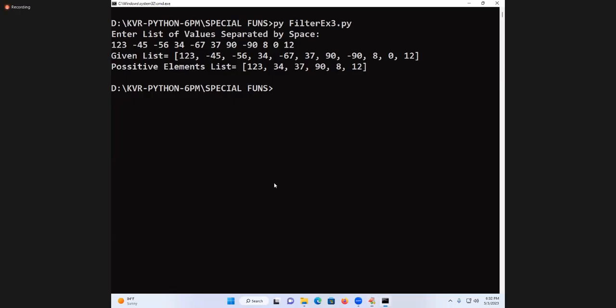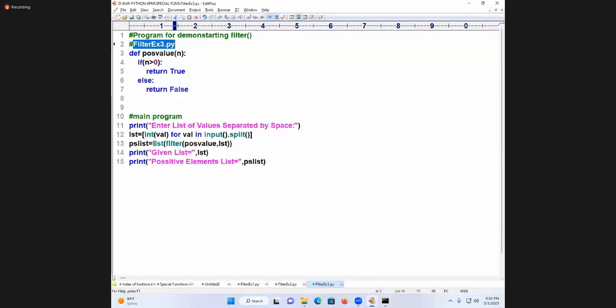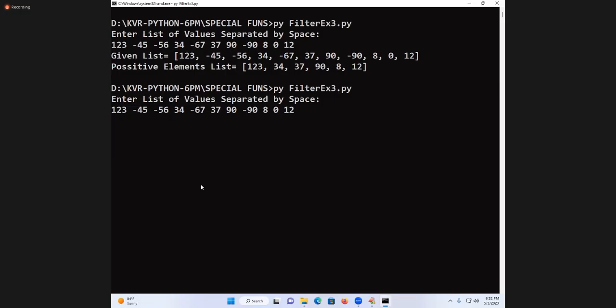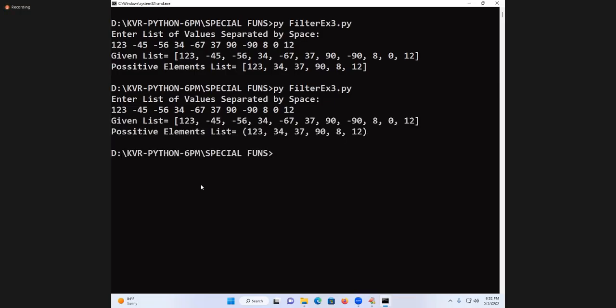The filter function is used for filtering out some elements from the given list of iterable elements. It's not only to be converted into a list, my dear students. You can convert into what type also? Tuple type also. See, students, tuple is coming or not?